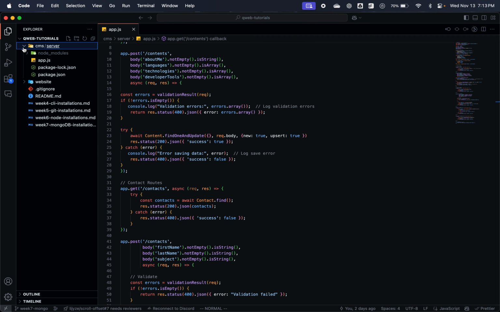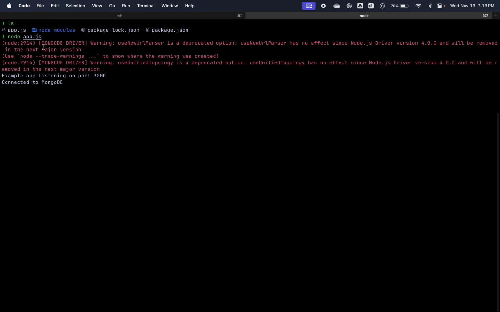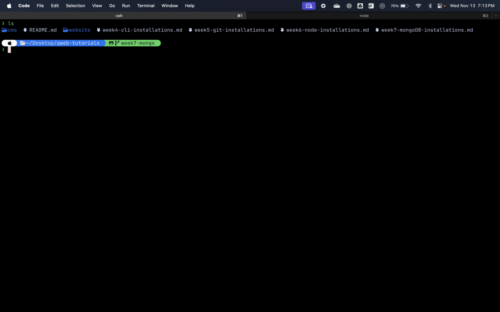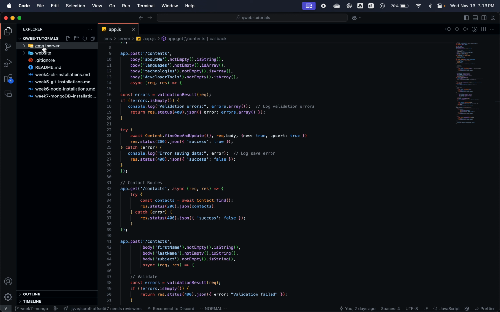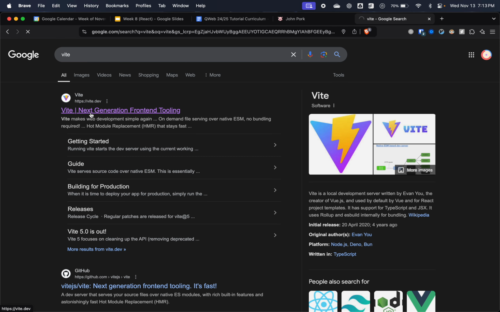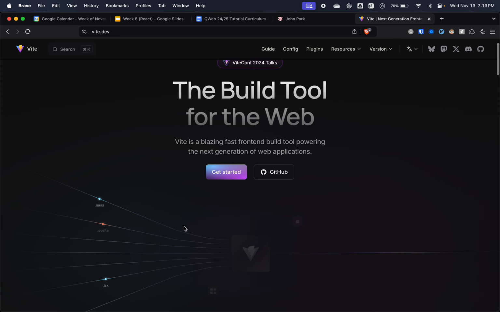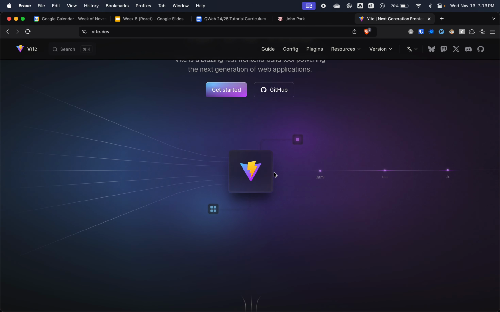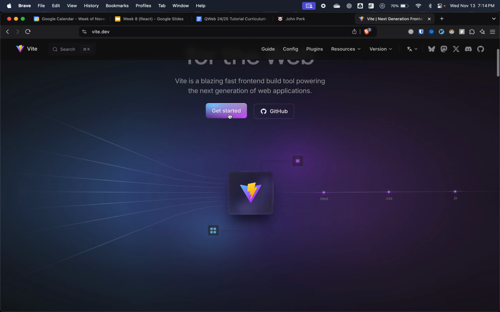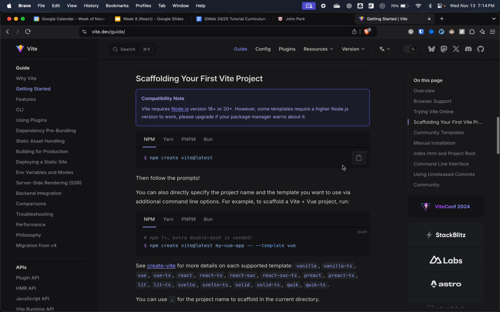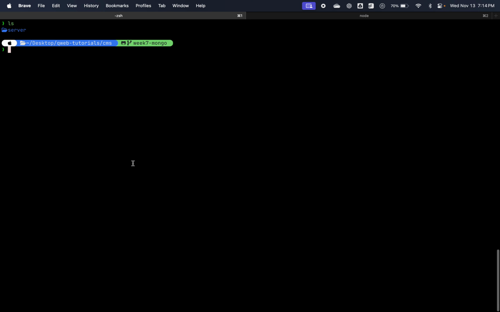Okay, so I'm going to go in. I want the app to be in the CMS folder, but you can put it wherever you want, whatever you're building. So in here, I'm going to go in the CMS folder. I'm going to create a folder in here. And to do that, I'm going to use Vite. So if you go to the Vite documentation, you can see how to create a Vite app. It's pretty simple. They also have an amazing looking website, and this essentially summarizes what they do. A bunch of random types of files, and it gets bundled into HTML, CSS, and JavaScript. But anyways, the command that we will use is npm create vite@latest.